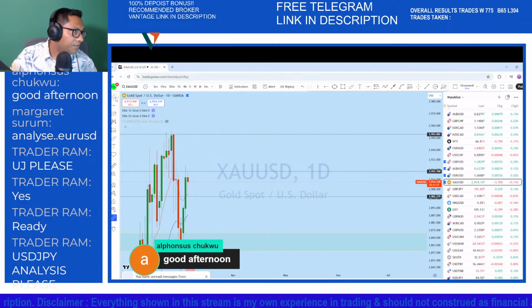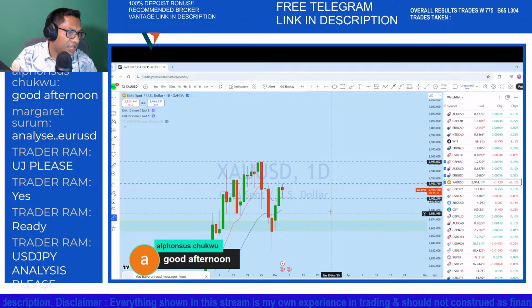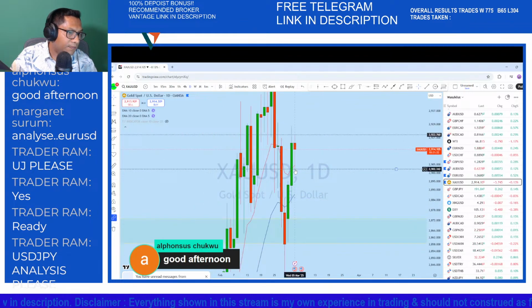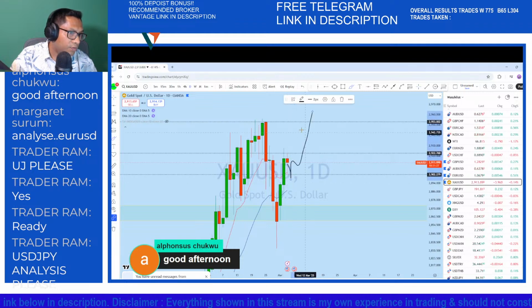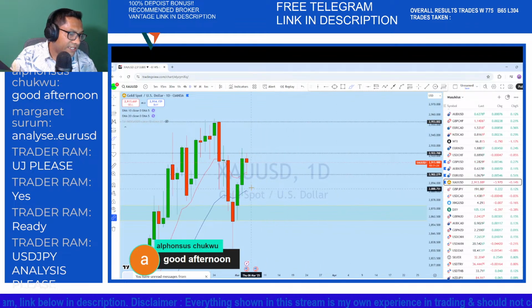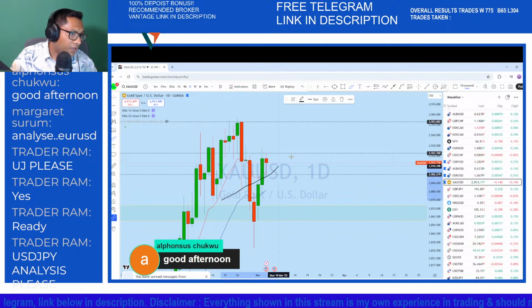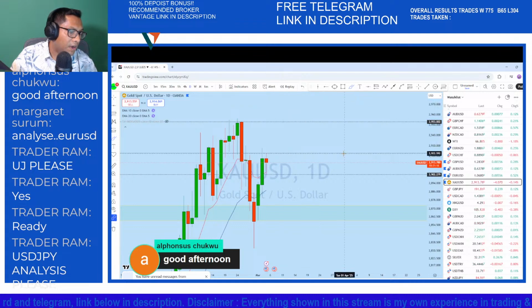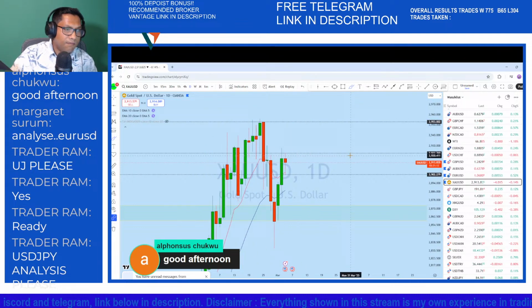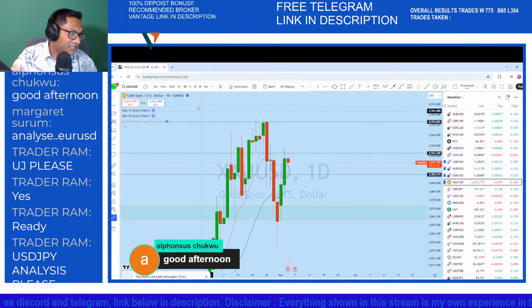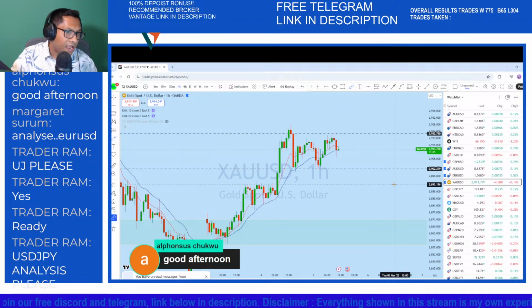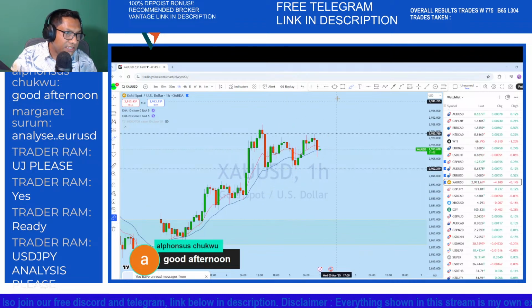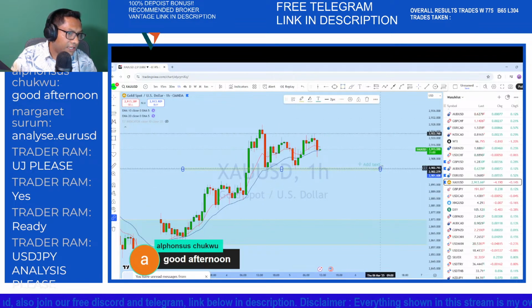If you look at the daily, this is the daily price action on XAUSD, and in that price action, this is the support level here. We can expect the market to retest and then bounce back up. You can see the market is forming a series of highs and lows, and with that formation, we expect it to bounce back up. From the lower time frame price action, this is an important level of support, and it is very significant support on XAUSD.